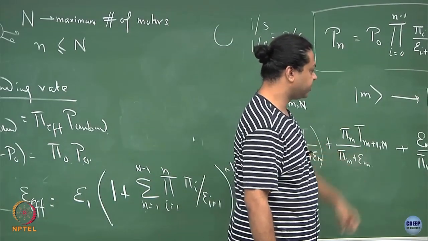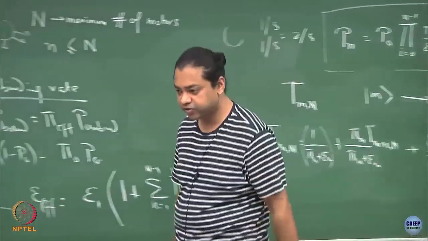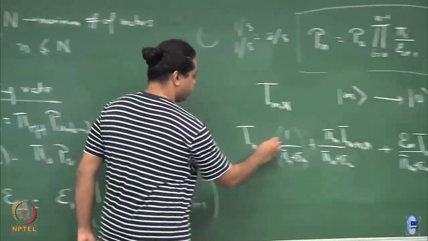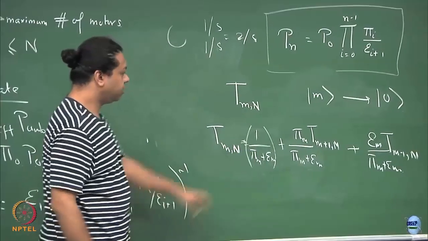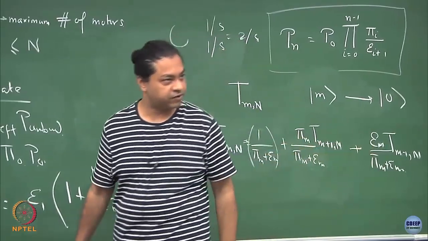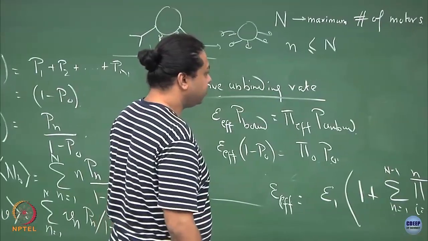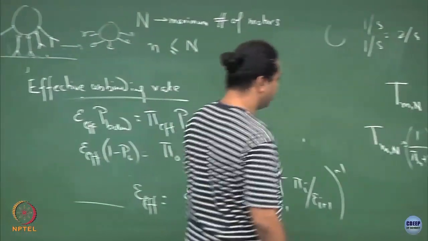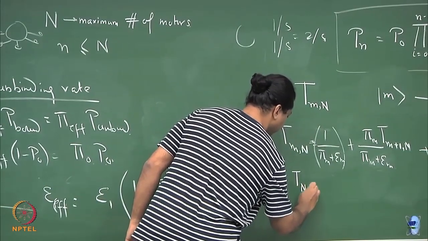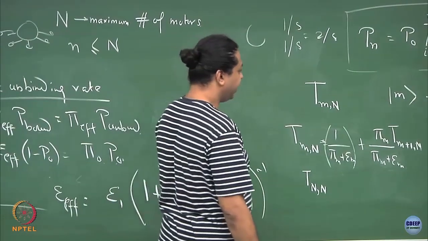Similarly, if you look at the average distance it has walked, which I have not calculated, but you can calculate, and plot that as a function of force, the more motors that are carrying your cargo, the more distance that you can walk on average. And these are not linear functions. These do not change linearly with force. These change non-trivially depending on the number of motors that are bound. So, the behavior for a single motor can be very different from the behavior for multiple motors bound.